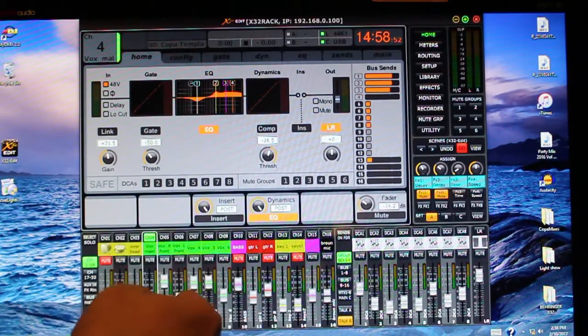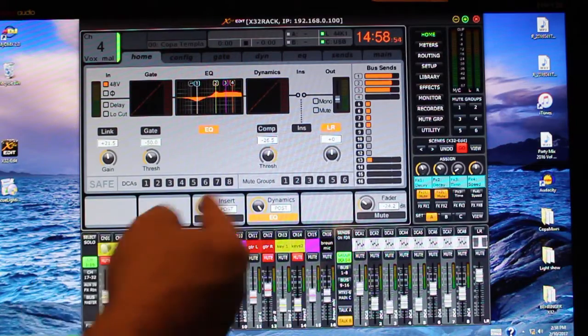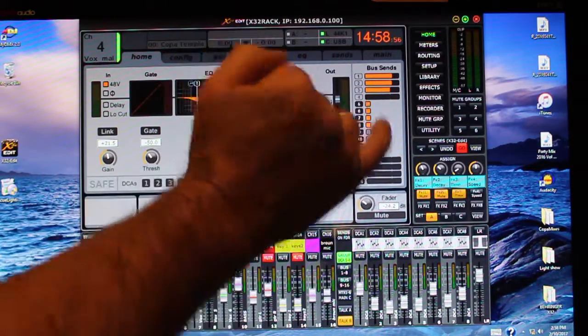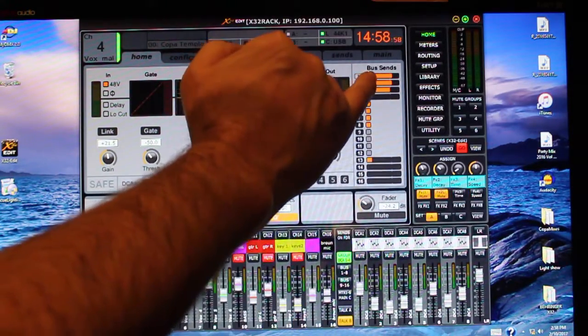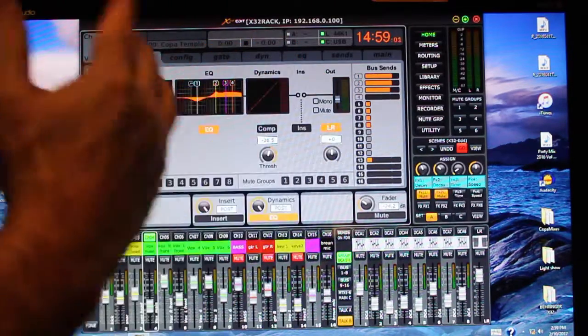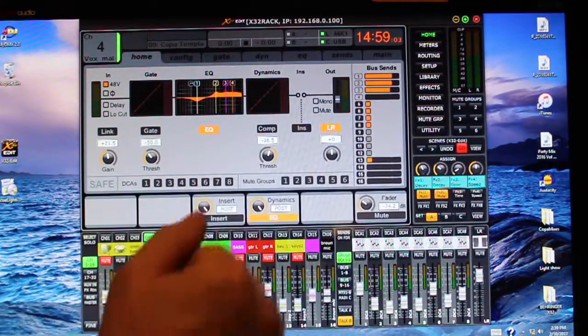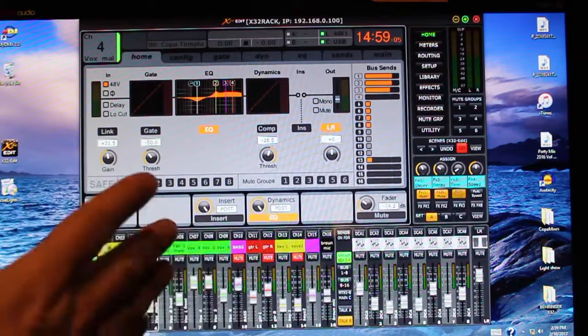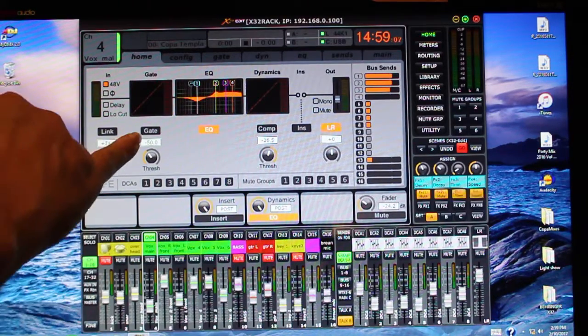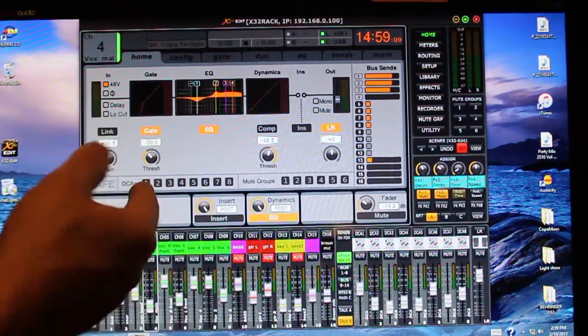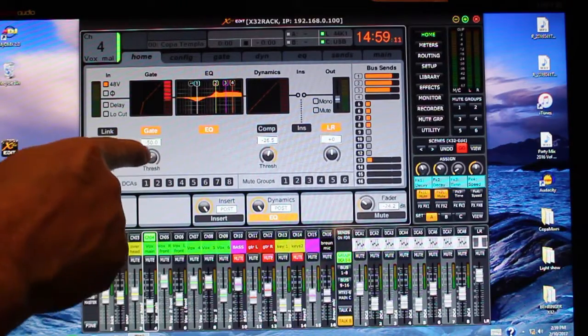You can tell on home, on mic 4, it shows your sends here. You've got some sends going to all 3 sets of monitors if the monitor's plugged in, and you've got a little bit of reverb going on there. And you can see what's going on right now. Right now there's no gate, so if you want a gate on, you just hit gate, that turns the gate on. You can adjust the threshold here.